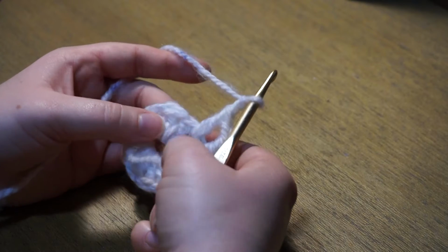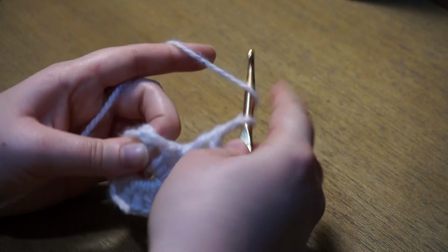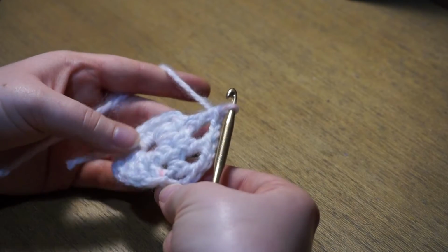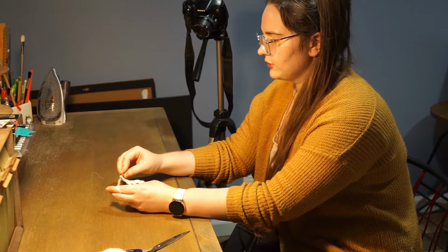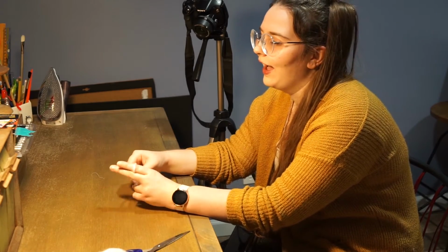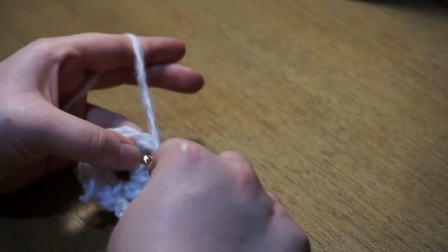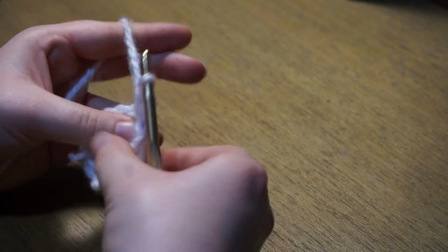So now we're going to go ahead and continue that. We're gonna pull apart the next double stitches. So we have a gap. And then we're going to double stitch through there. And again, we're going to chain 2, maybe, if I can do it. Chain 2, pull apart our double stitches, and go ahead and go like so.